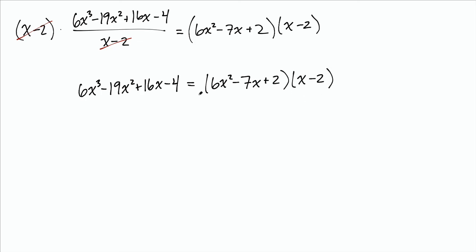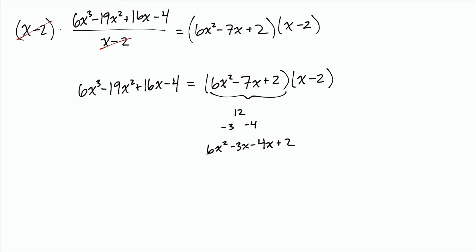Notice that after dividing by x minus 2, I found that I can write this polynomial as x minus 2 times this polynomial here. Now to completely factor this, I need to go one step further and ask, can I factor this anymore? I've got a quadratic here with a leading coefficient not equal to 1. So I take 6 and multiply it by 2, and that gives me 12. I want two numbers that multiply to be 12 and add to be negative 7. That would be negative 3 and negative 4. So we're going to take that negative 7x and write it as minus 3x and minus 4x.